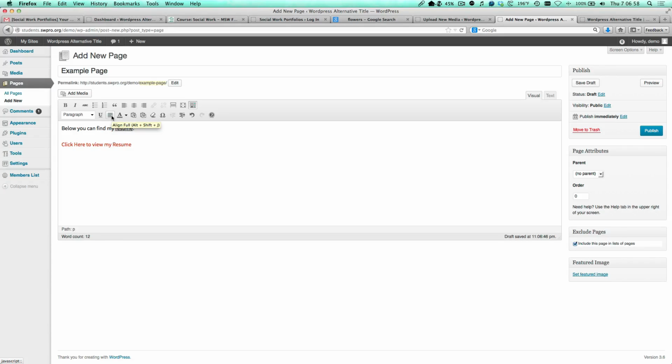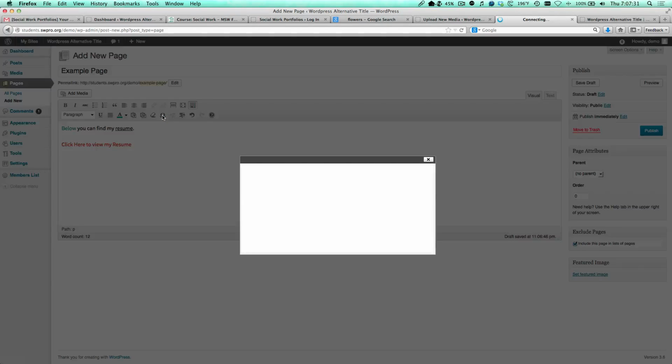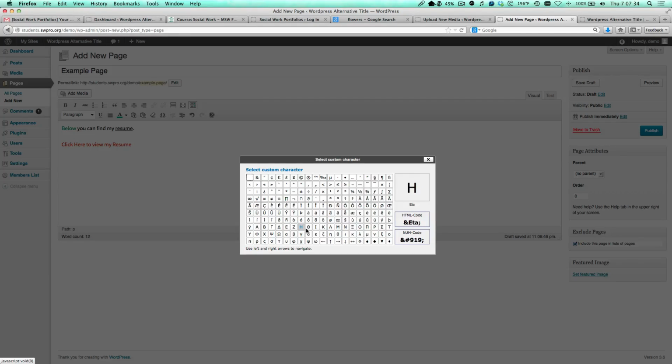I can also align full. That was not previously an option. We don't have any text to demo that. If I want a colored text, I can just click here and color that green. I can also paste as plain text, or I can paste from Word. Now, if you copy things out of Word, it's going to be formatted slightly different, but WordPress tries to accommodate that with a paste from Word option. We have a remove formatting, which will remove all formatting from your text. And we can insert a custom character. Now, if I click that, here are the custom characters that they allow.